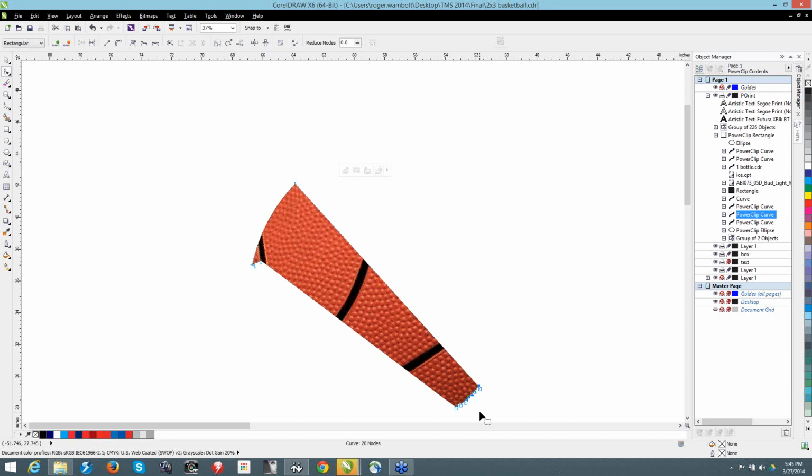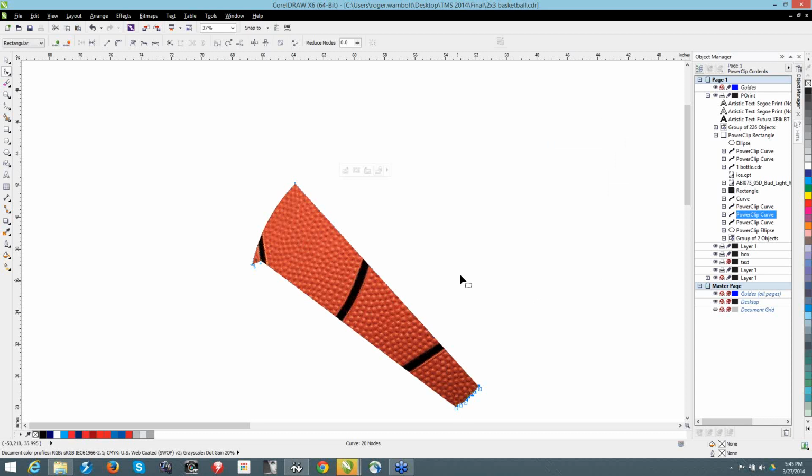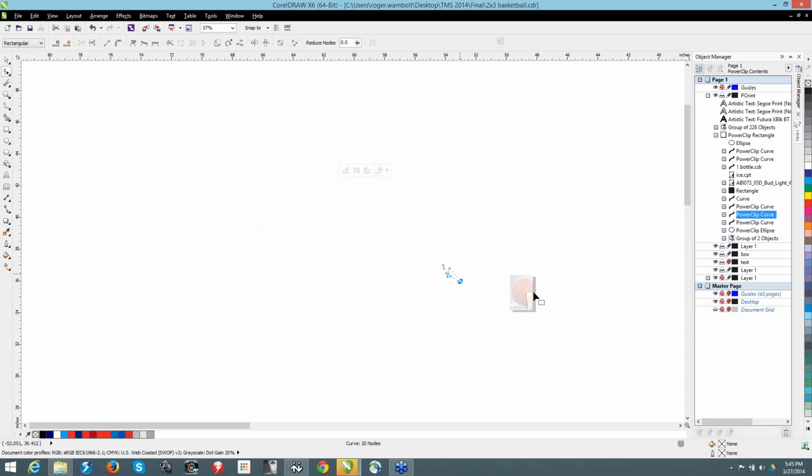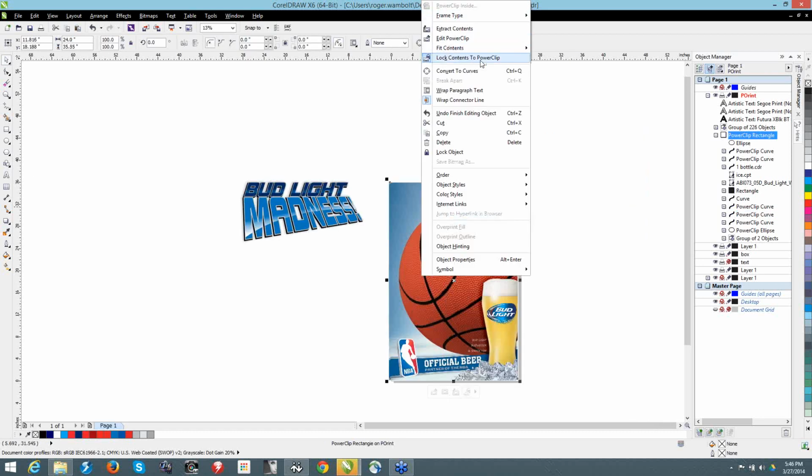So if you're going to resize a bitmap, try not to use the node edit tool, if you want to crop off a little bit of the bitmap. So for example, let me just extract that.